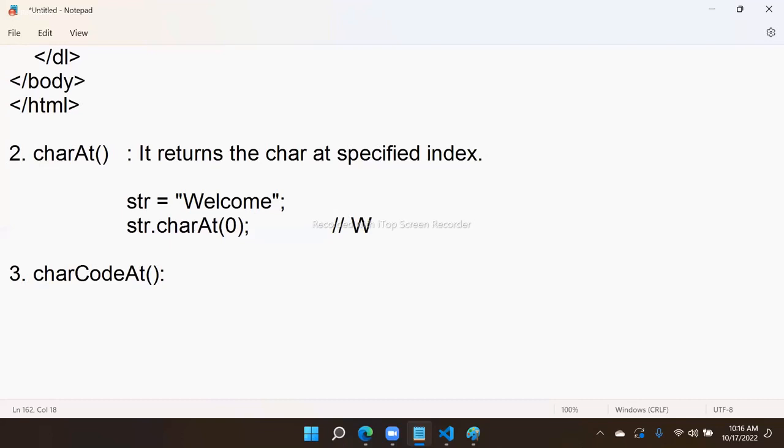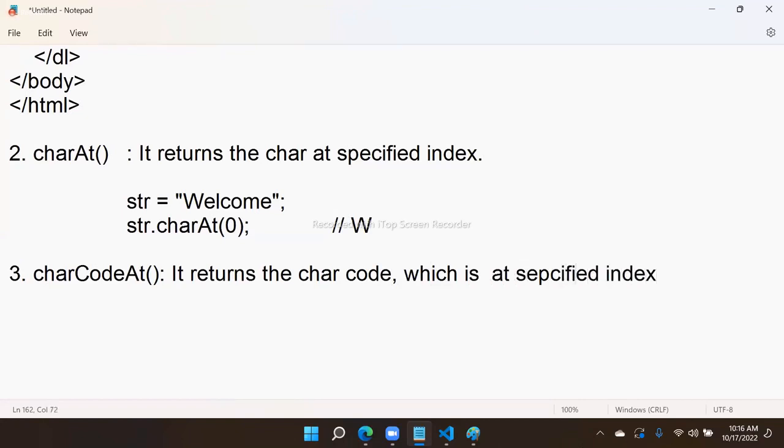Char code at returns the character code at the specified index. Character code means, if I write here A, the code is 65, and if I say Z, the code is 90. That means uppercase letters range from 65 to 90.